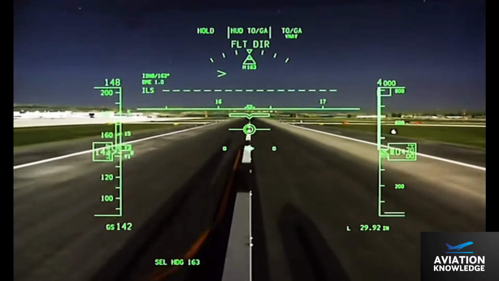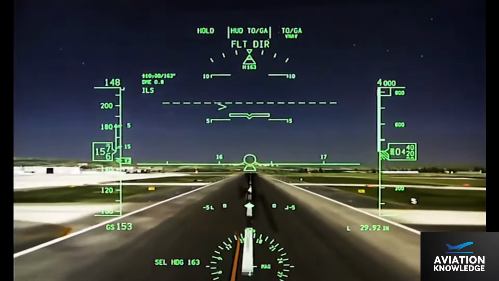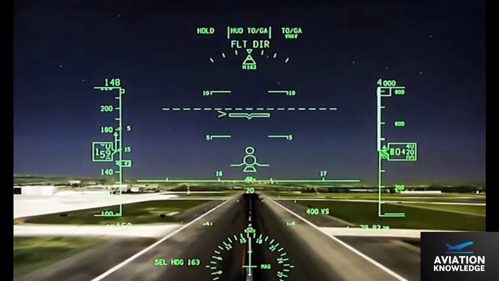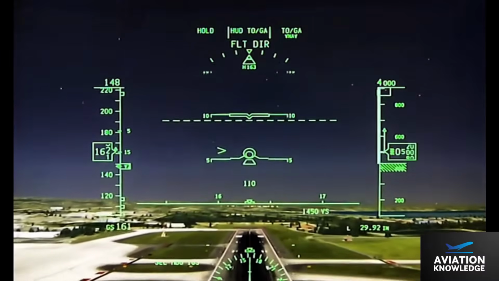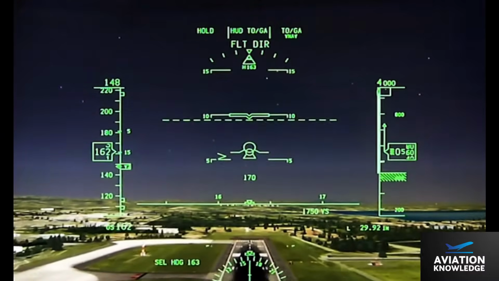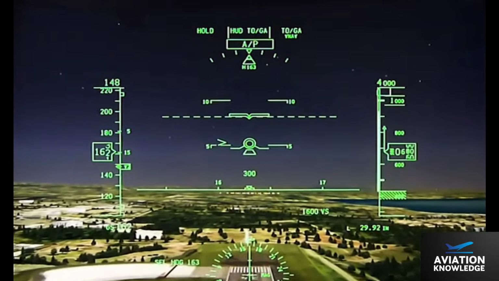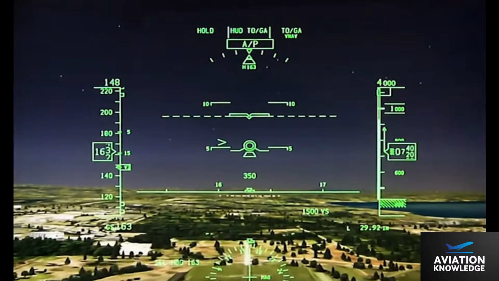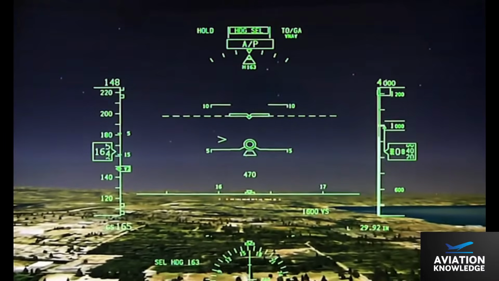V1. Rotate. When airborne, compass rose, flight path vector, guidance cue, and secondary slip skid indicator are all displayed. Positive rate, gear up. Autopilot on. Heading select.